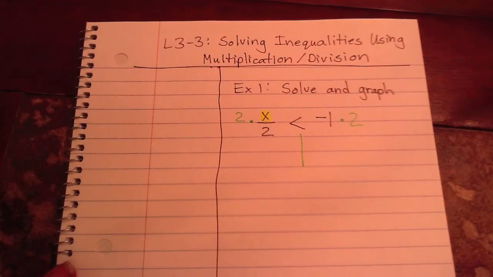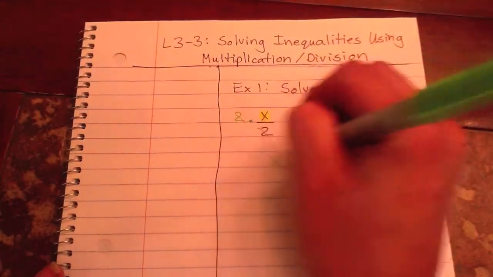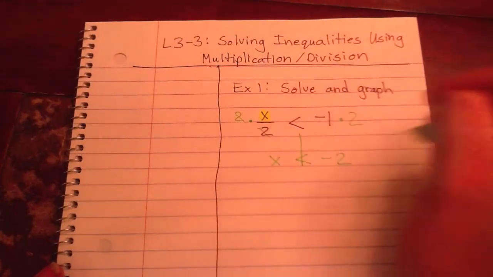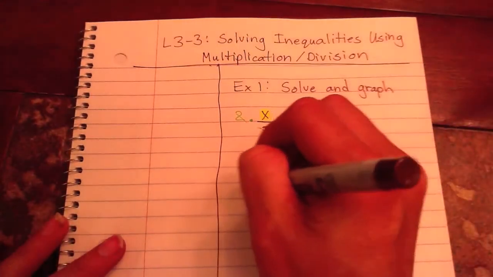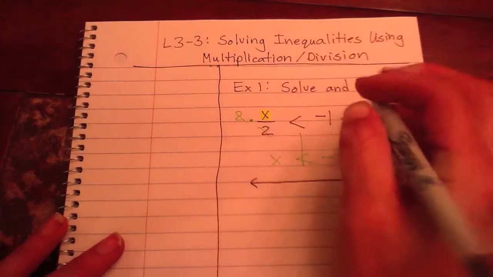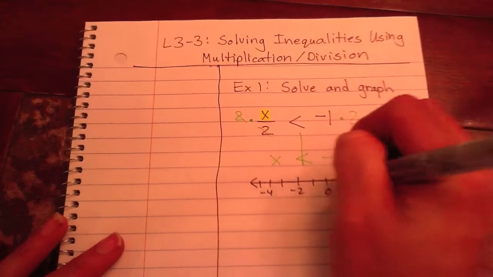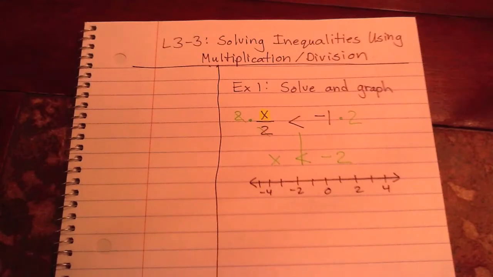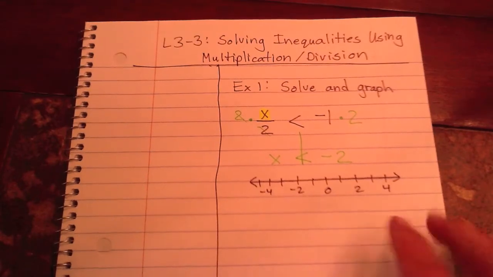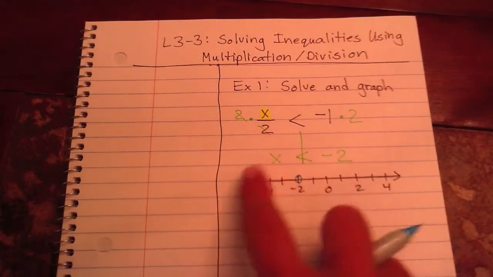You can also look at that as a fraction buster. Your LCM was 2. And there were 2 terms, so you multiply by 2 twice. These 2's cancel. You have x is less than -2. And then when you go to graph it, you have to always ask yourself open or closed dot, because it's not or equal to, it's not shaded, so it's open.